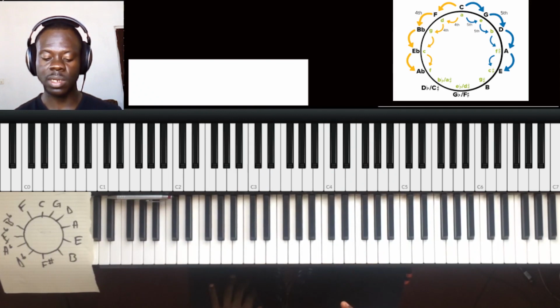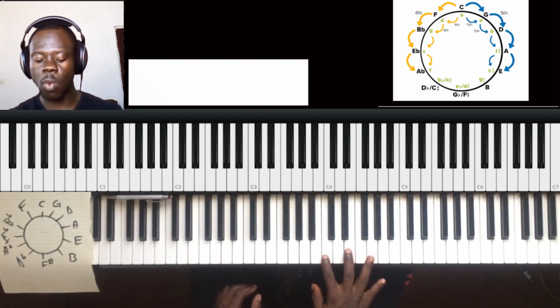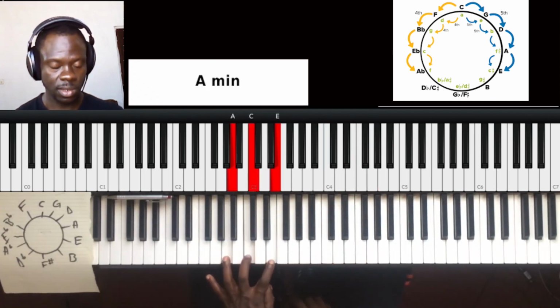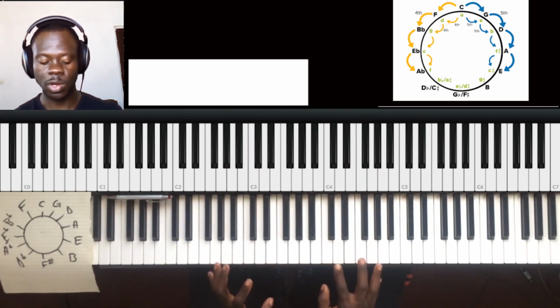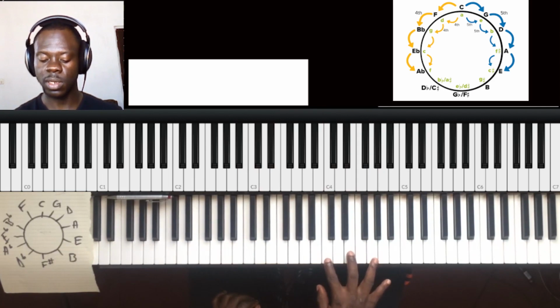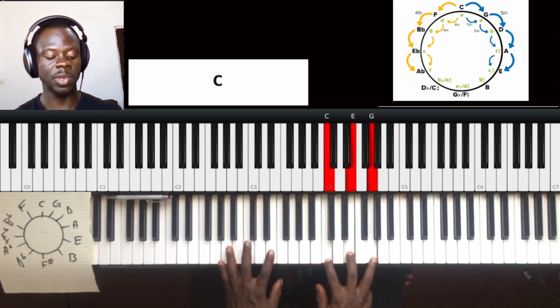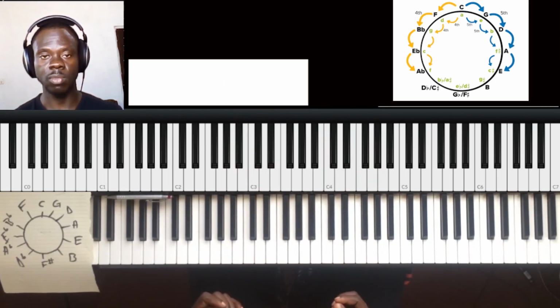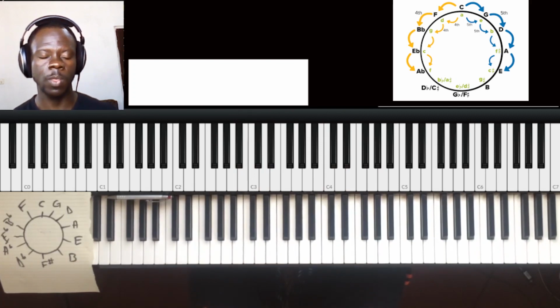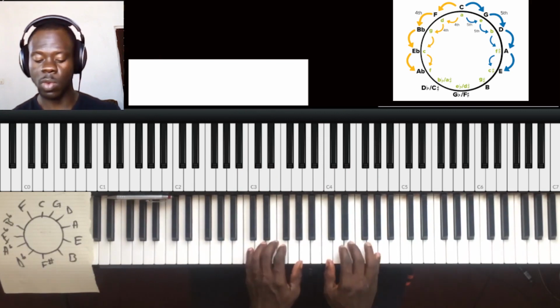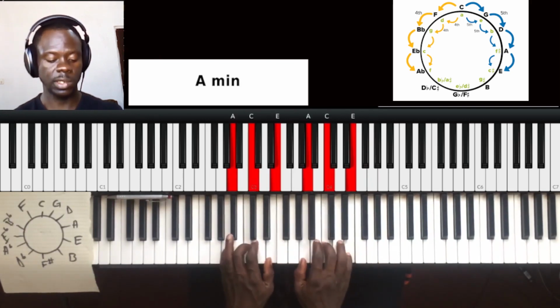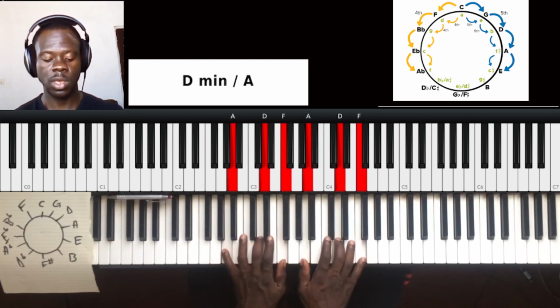So now, in the aspect of chord substitution, you could play 1 instead of 6, and you could play 6 instead of 1. So what do I mean? Now I'm going to be playing a chord 1 here, and I'm going to be playing a 6 here. So let's use a progression like 1, 6, 2, 5. So I'm playing a 1, and then a 6, 2, and then a 5.